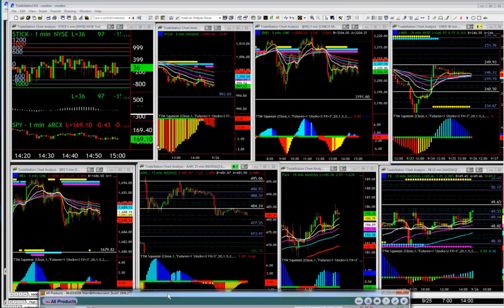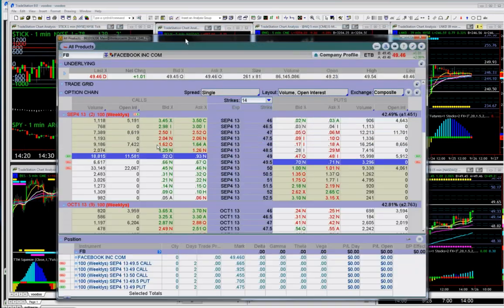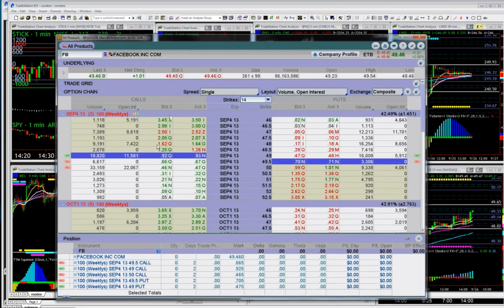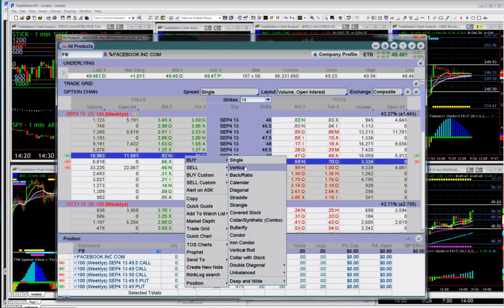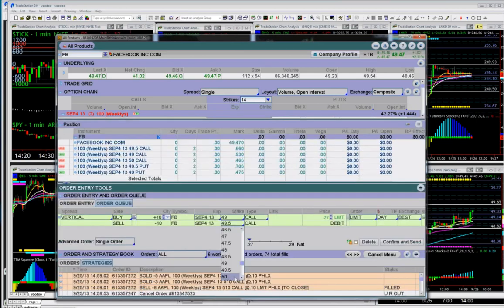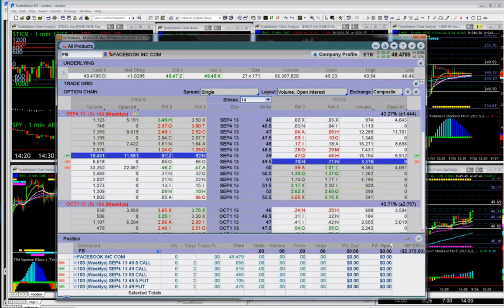All right, so we have 45 seconds left. I'm really bummed here that we're not getting filled on that. Look at that. It just keeps pushing higher. Now, of course, you can always just buy the stock, right? Let me try one more. I'm just going to do it at the current level, 49.50. We're at 46. I'm going to do 47. Try to pay up for it here. I mean, come on. So no dice.